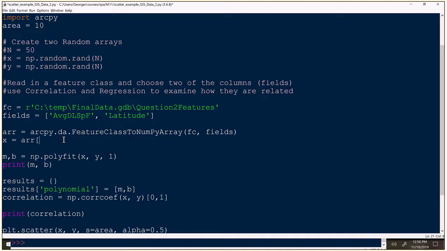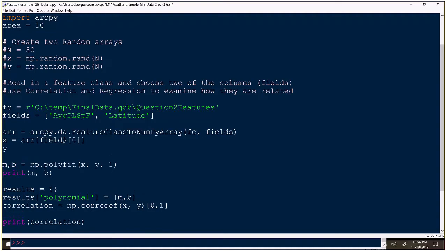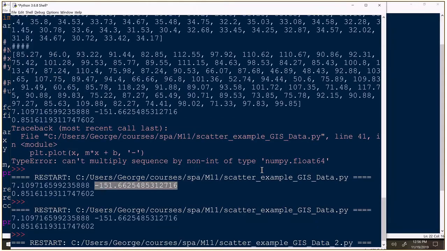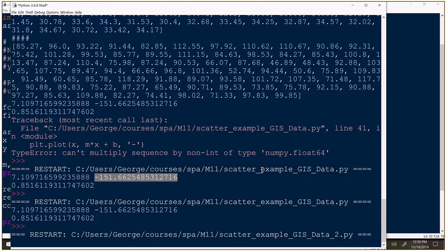Actually, a better way to do this would be fields 0, and y is equal to ARR fields 1. So y is going to be 1 and 0, again, because x is the latitude, the one on the x-axis. And so this should just run unless I've done something wrong.